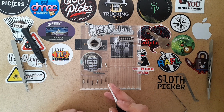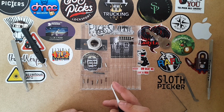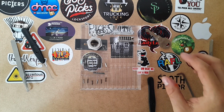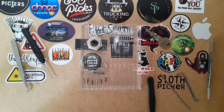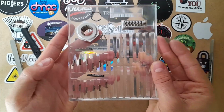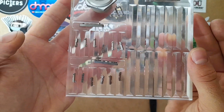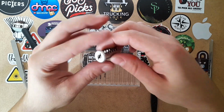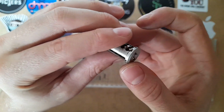I had a false set then, but if I get the false set earlier than when the last slider is almost set, when I go to set, it just drops. It's very annoying, and this lock is actually pretty hard. In my opinion, it's harder than the EVVA ICS that I picked yesterday. So yeah, I was finally able to pick this one, and it's just amazingly well done. Tolerances are incredible, and this keyway is very nasty.